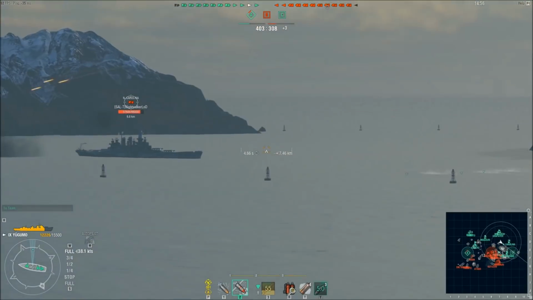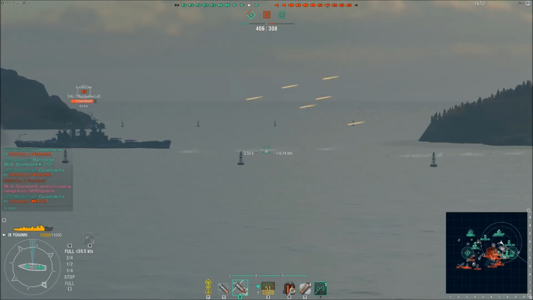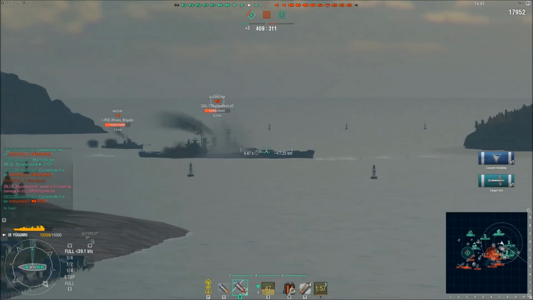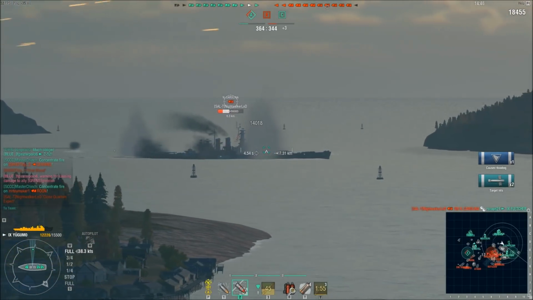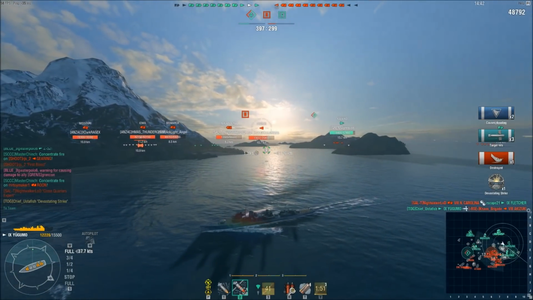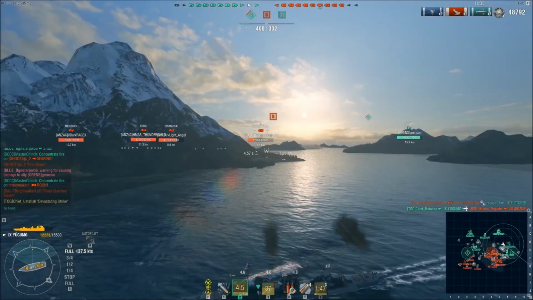Now, the enemy team has secured the B cap point. They have killed one ship, but Chief's team has also managed to kill one of the destroyers, so right now he's got a destroyer advantage. He's got torpedoes out, and he's actually managed to connect with several of them on one ship, but he was focused on something else, so we didn't get to see what ship he killed there.